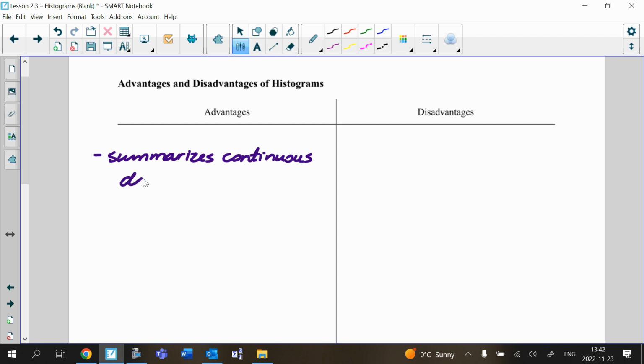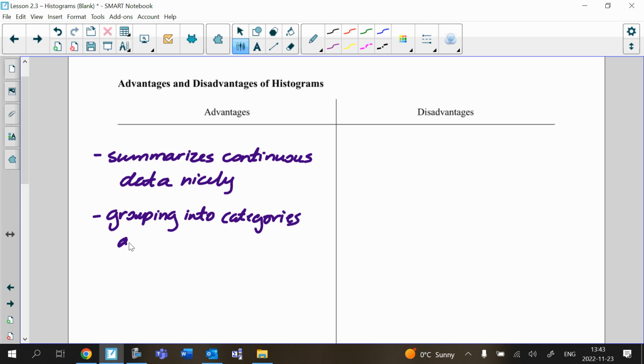Grouping into categories allows us to see patterns. You know, trends. Does the age go up? Does it go up and come back down? What's the most common age group, etc.? I think I'll leave it at that because I've got a third one, useful when describing a range. But that sort of goes with number one, summarizes continuous data nicely.